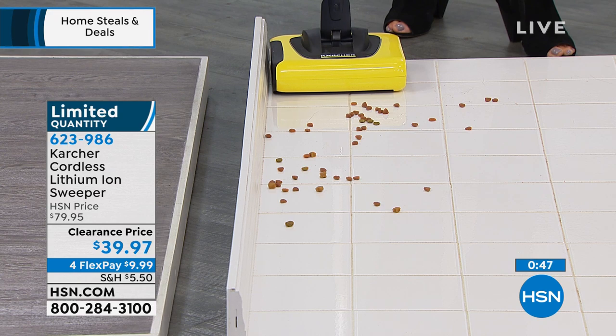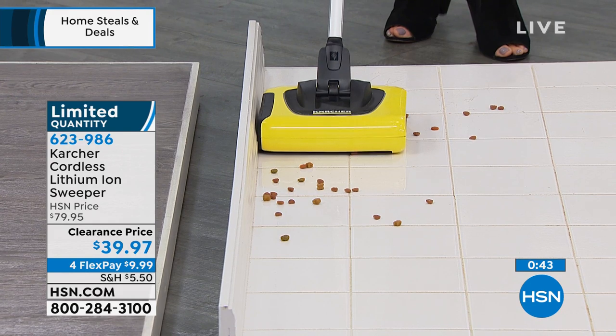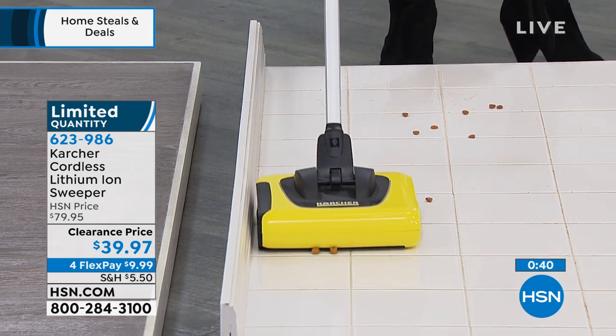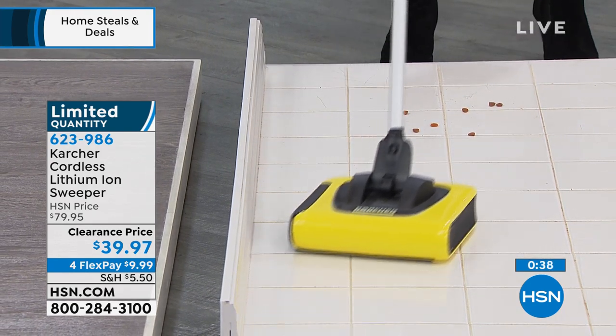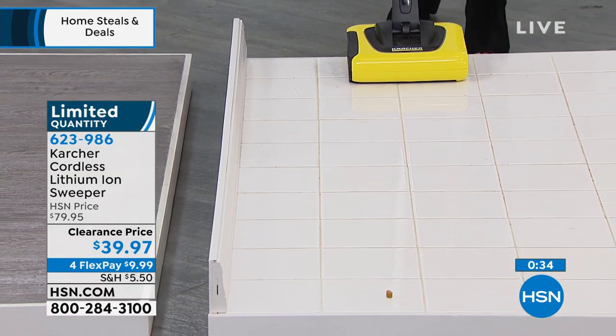Right. This is some dog food. All right, less than a minute left. You have dogs or pets and their food kind of falls out. What are you going to do? You're going to go grab the big vacuum just because there's a few pieces of dog food on the floor? Right. This gets everything right up, just like that.